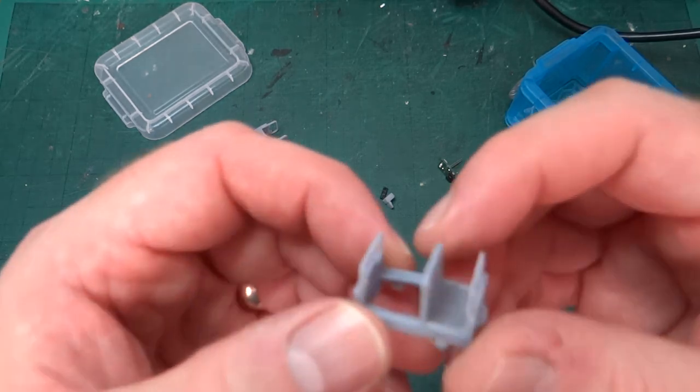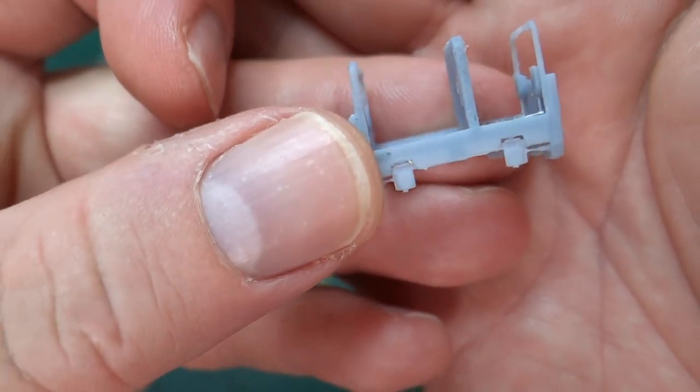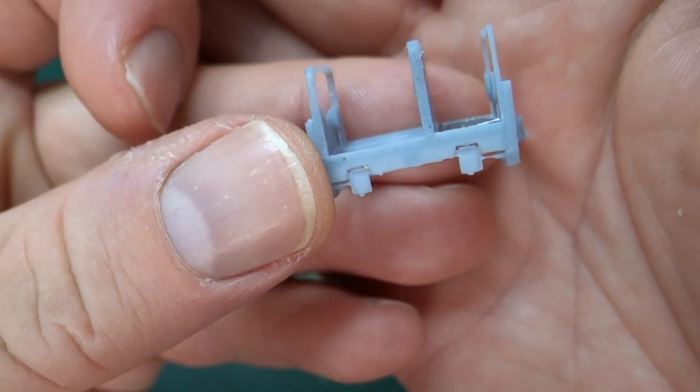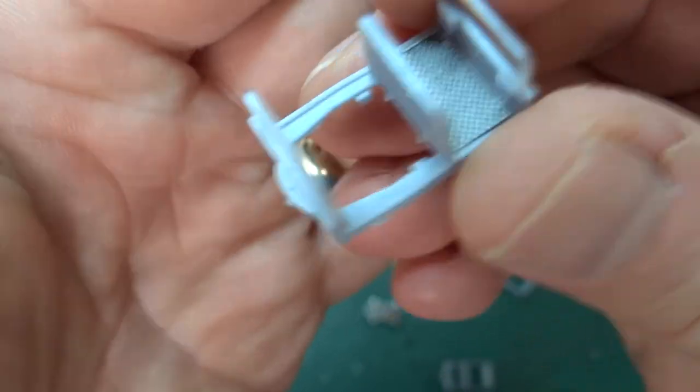But you can see this one was a bit more refined, so it has the axle boxes and some tensioning stuff to do with them, I think. It's got sandboxes at front and back with the pipes.